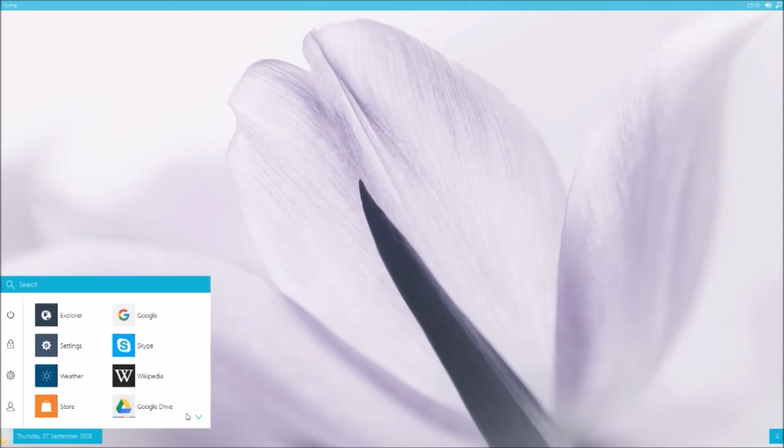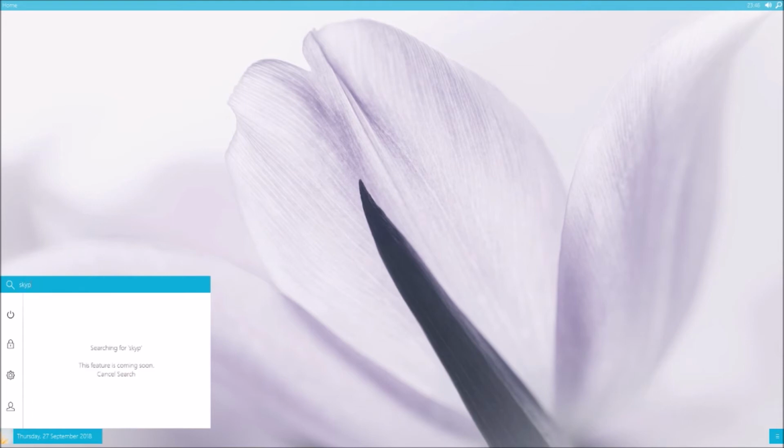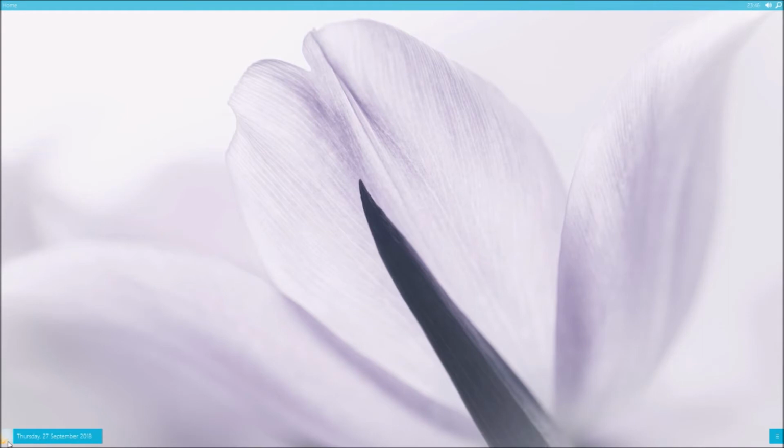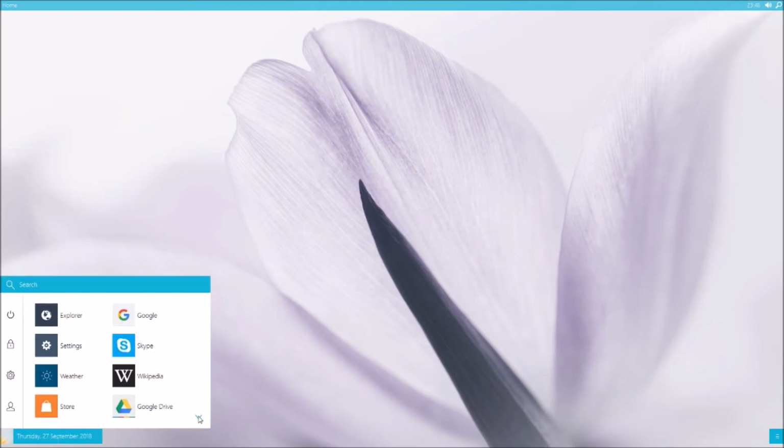Go back into the apps menu, and you can see there's a little arrow pointing down because there's more stuff to list. Now, what happens if I put in Skype? Feature coming soon. But yeah, it's quite an interesting little design concept here. Click on the bottom arrow and it shows me all the applications. Presumably there will be more web apps. There's a lot of what these are. They're web apps. They're just links that take you to Explorer. There'll probably be more in upcoming releases. There's actually a new update coming in November if you check the website of the developer.